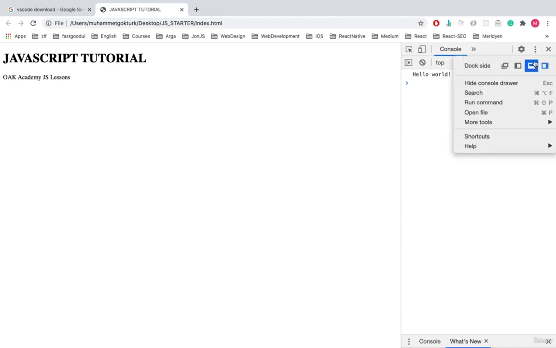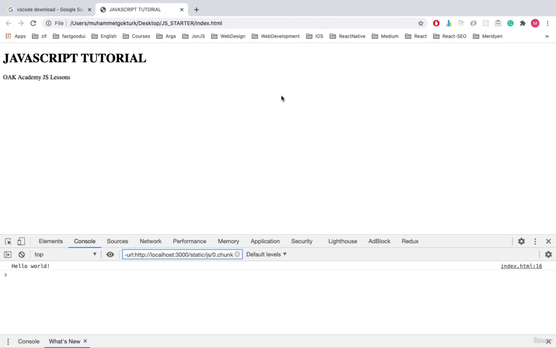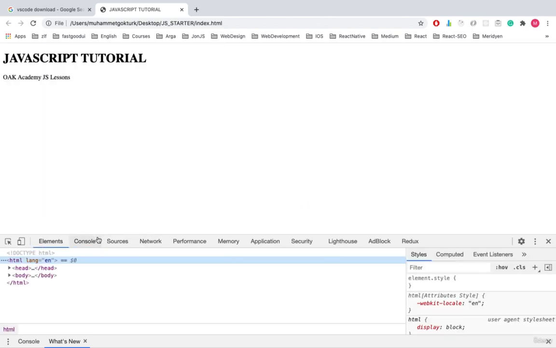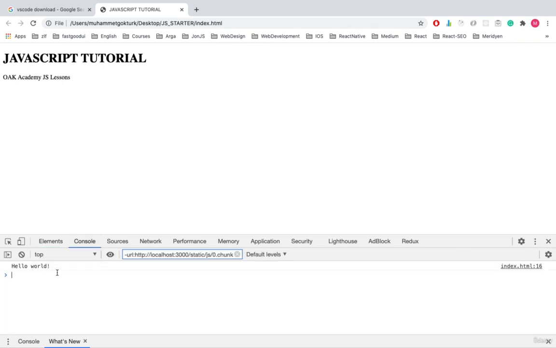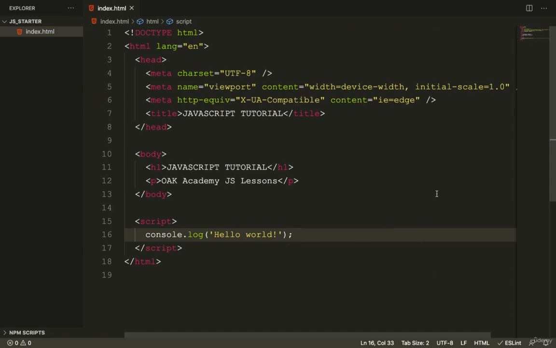You can also right-click, hit Inspect, and that will also get you to the console. Here you see that we already have our hello world printed to the developer console. And you see on the side that it comes from index.html on line 15, exactly this line that we have here.